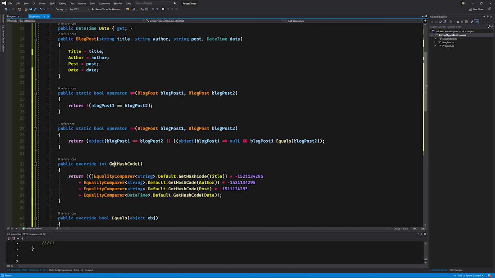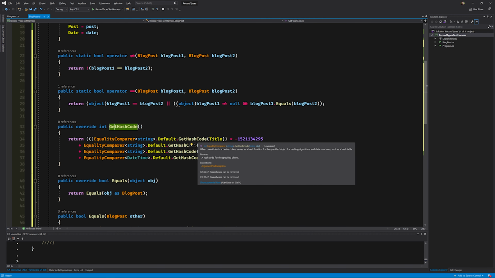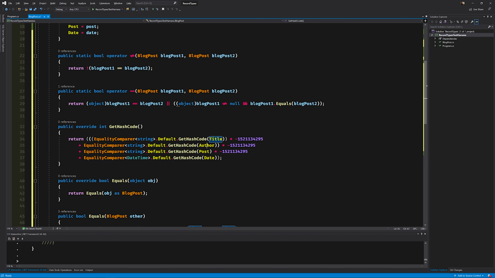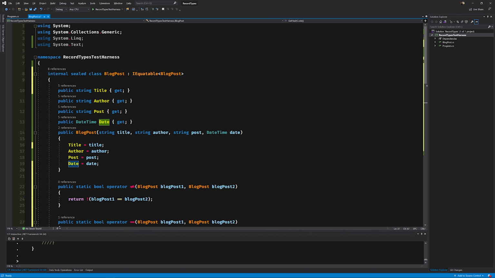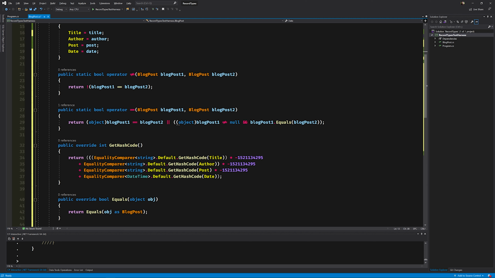Then you are required to implement GetHashCode. In this case, all properties are participating in the hash code. The GetHashCode method is typically used when you stuff your DTOs or objects into dictionaries or hash tables, to get that uniqueness, for the hash table to be able to determine first if this is unique in the key, and secondly to find it again when it needs to. It uses this GetHashCode method. In this case, all properties as of now are participating. As of now, I mean, right now we only have these 4 properties.